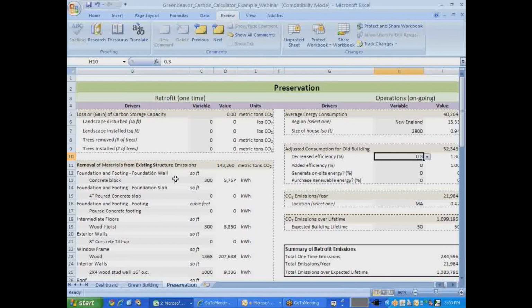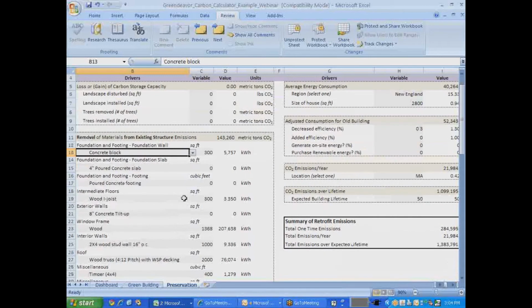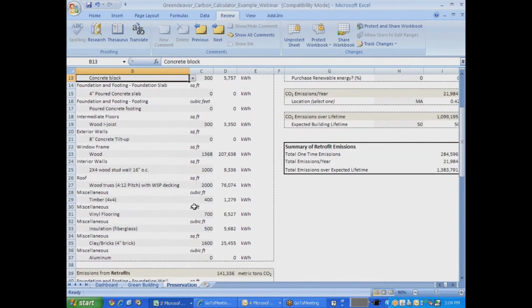The purpose eventually will be for me to say, on our footing and foundation wall, which is actually a scope of work item, we know that we need to replace 300 square feet of bulging foundation. So the input is as simple as that. Then, what material I use, unfortunately, I'm limited in this case to concrete block or cast. It doesn't include fieldstone. But what we will continue doing, as I get better information about what 65 Pleasant Street is made out of, is entering in the composition of the actual specific materials. I know I need to replace some of the intermediate floor, some of the walls, and I know the roof, most of it has to go.